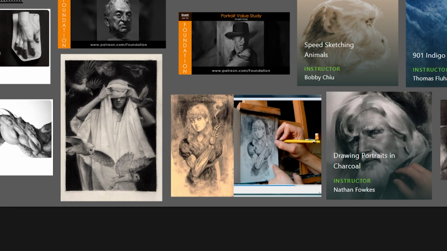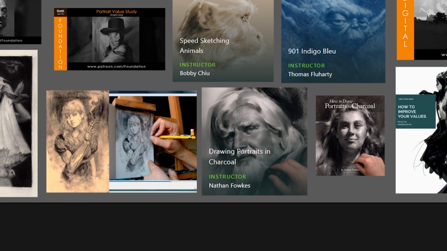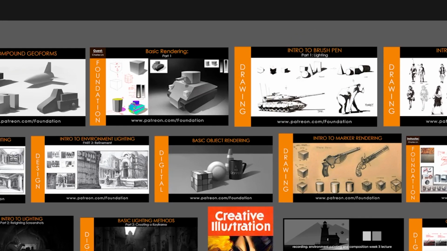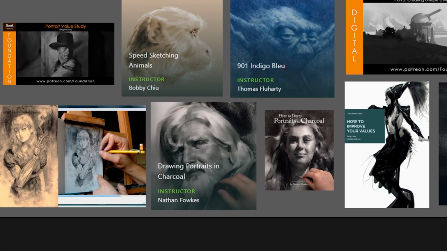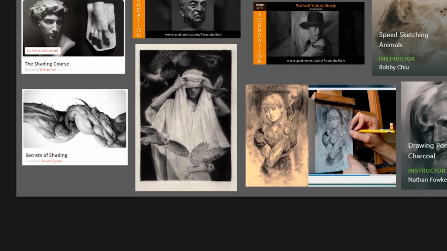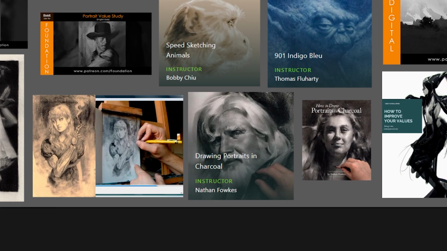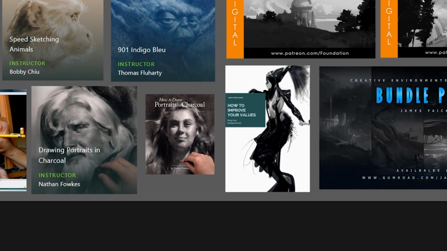Miles Johnston is also a great reference on pencil drawing, graphite drawing, as well as Nathan Fowkes with charcoal. I love where he takes things off and from the details and simplifies. So we get back to the discussion in the brush pen tutorials, where you need to simplify to have readability. It's the same here with Carla, it's the same with Steven and Miles. They need to simplify some stuff. You don't want all the details in there, all the value variations in there, because it can get confusing. Going into digital, also Anthony Jones is a great resource for that.